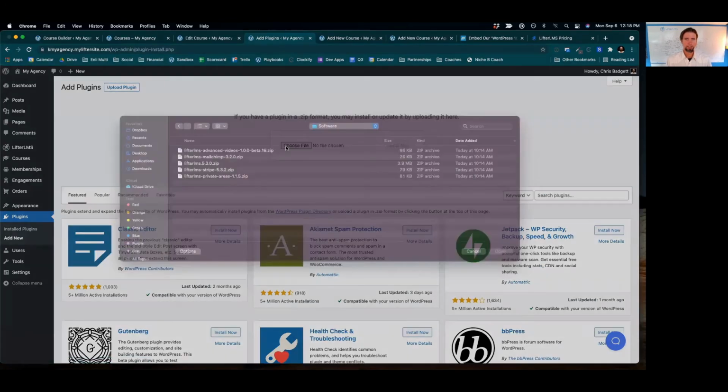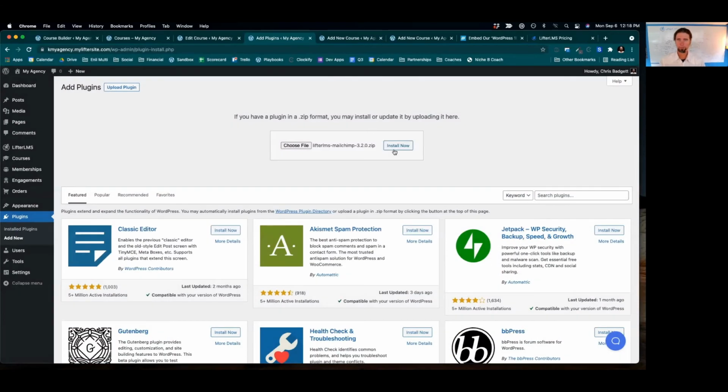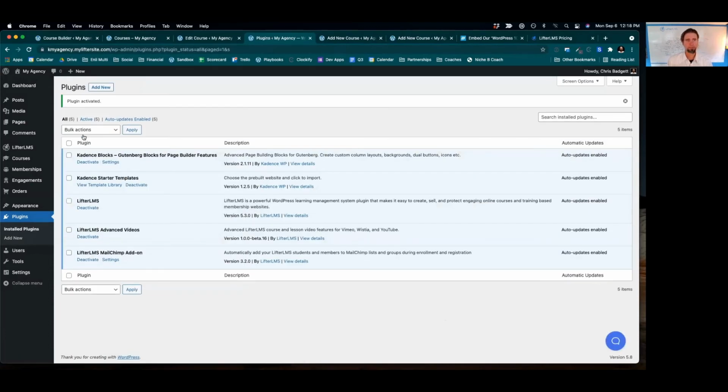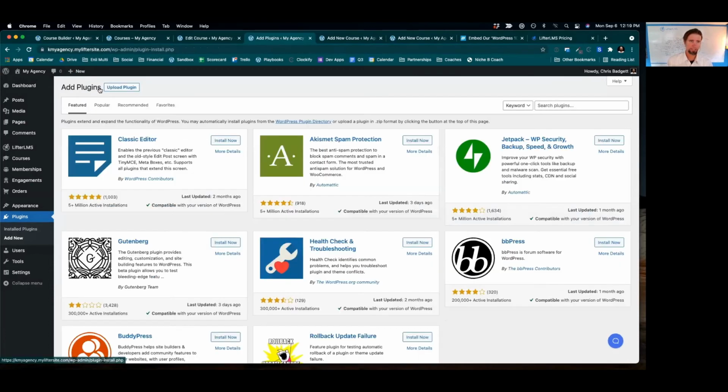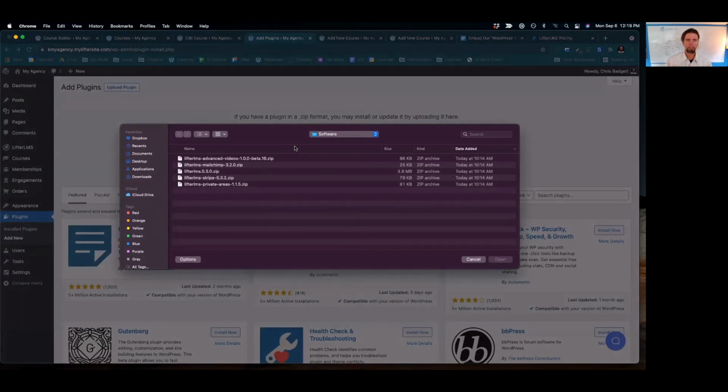We're going to go ahead and just add our plugins. So I'm going to install Mailchimp. Mailchimp is a great entry-level CRM or email marketing platform, a place for you to have your email list. And what our plugin does is it allows you to easily integrate your website with your email list tool, so people end up on the email list automatically.